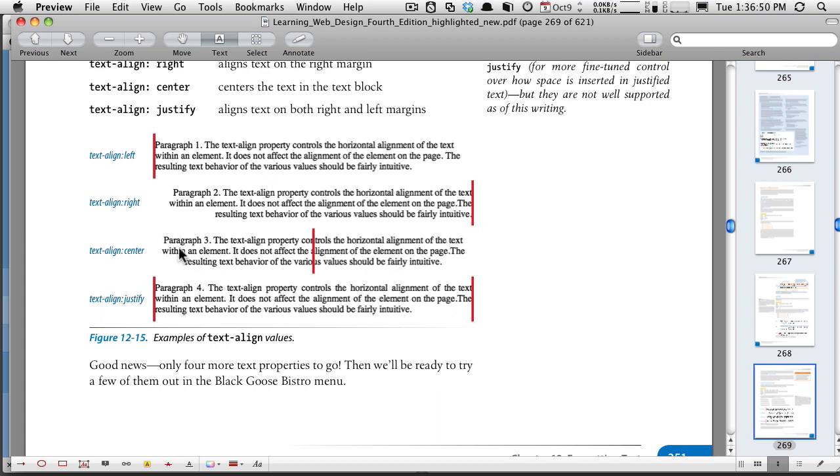The problem with center aligned is it creates these ragged left and right margins, which makes it a little hard to read. Also feels kind of static and formal, so unless you're doing like a poem or an invitation, it might not be a great idea. This is justified, which puts a straight left and right margin on both sides, like you'd see in a magazine or a newspaper.